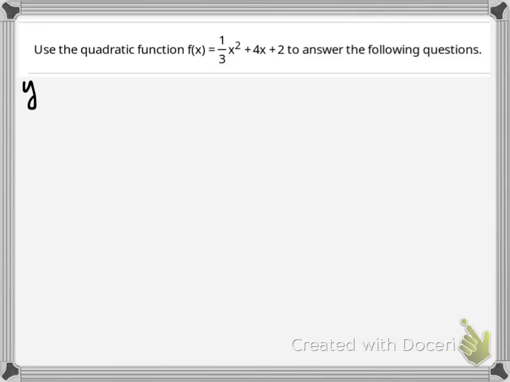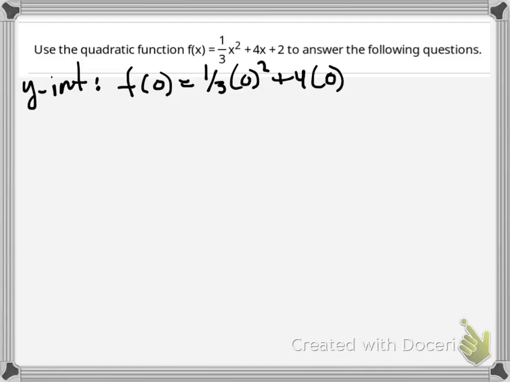All right, now let's find the y-intercept. The y-intercept happens when the x value is 0. So if you substitute 0 in for all the x variables, that's going to tell us what the y-intercept is. And conveniently enough, the y-intercept is always going to be c, that constant. Because when you substitute 0 in for x, the x squared term and the x term are going to end up being 0. So that constant, that number 2, is always going to be your y-intercept.